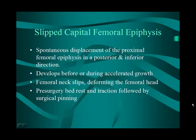Slipped capital femoral epiphysis. This is when the femoral epiphysis slips down and back, so posterior and inferior. This usually happens right before the accelerated growth of puberty. It slips and gets this deformed femoral head. This requires surgery and pinning it in place. So before surgery, we're going to have these kids on bed rest, and we're going to have them in traction, and then they'll go to surgery.